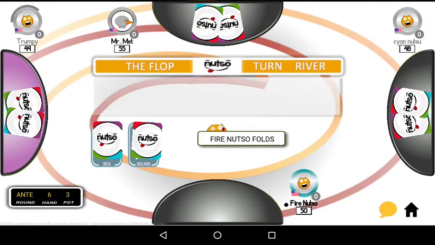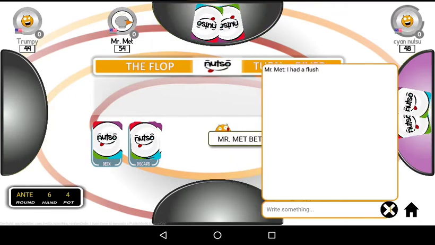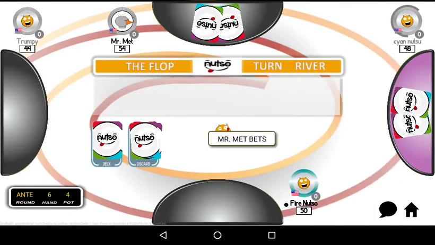I see that one of my fellow opponents has left a message. This is indicated by the yellow text bubble at the bottom right hand of the screen. Click on the chat bubble to bring up the chat box. You can see we have a message from Mr. Met. I guess he had a flush. Good for him. Okay, here's the flop.